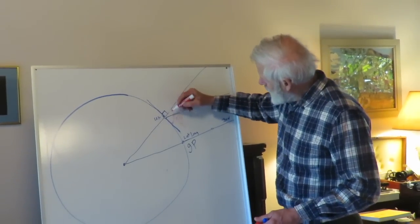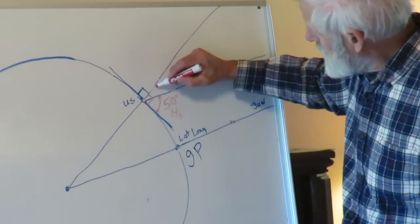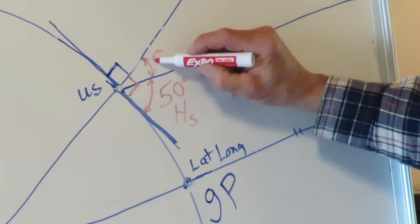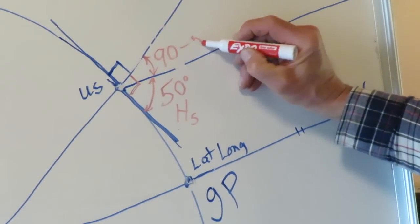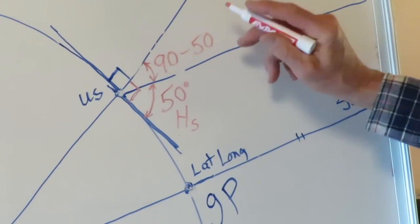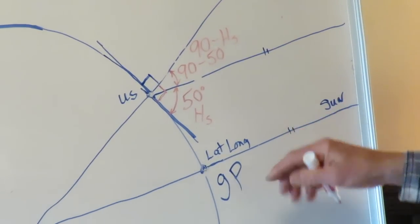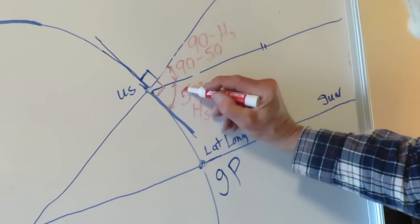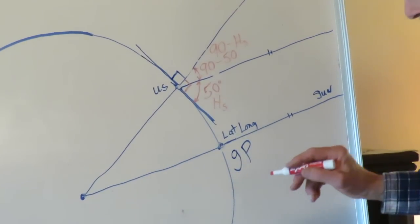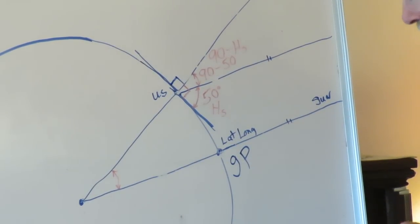Whoa, look at this. This is 90 degrees here, perpendicular. So this angle here, whoa, what's that angle? If the whole angle is 90, this has to be 90 minus 50. The entire angle minus this part, 90 minus 50. Or let's think of it as 90 minus HS. This is HS, height sextant. This is 90 minus HS, 90 minus the sextant reading. And now, big question, where are we here? What is this angle here?